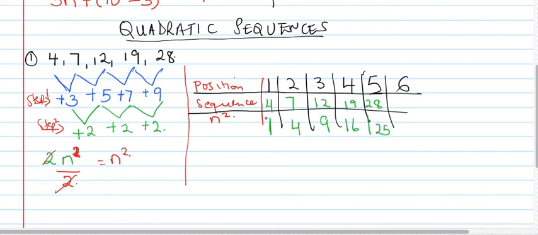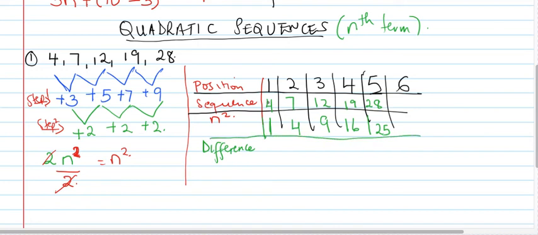Okay, now at that stage you are going to get the difference. This is what you always do whenever you are solving a quadratic sequence, when you are finding the nth term of the quadratic sequence. This lesson is only to find the nth term. Finding the next term is easy, you can figure that out. So finding the difference means that you're going to only find the difference between the sequence and the n squared.